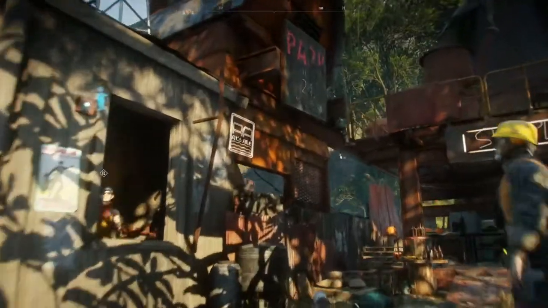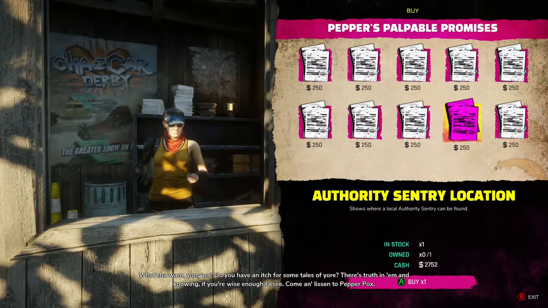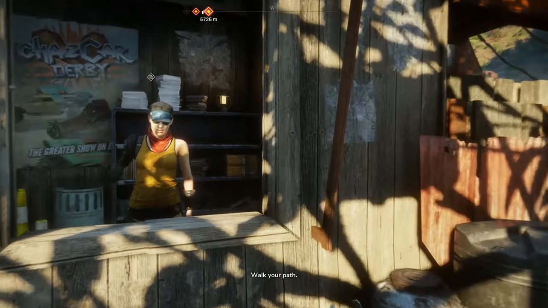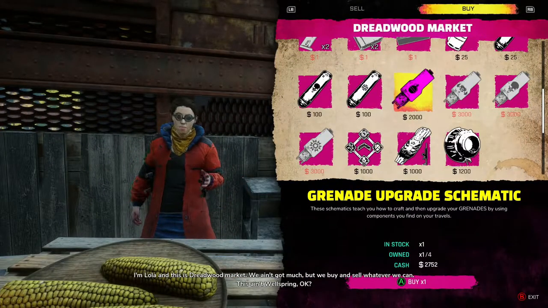So here is the trade-in. You don't have to shout. I'm old, not deaf. What you want, young'un? Do you have an itch for some tales of yore? Walk your path. Nope. Don't want Markets. That. I'm Lola, and this is Dreadwood Market. We ain't got much, but we buy and sell whatever we can.